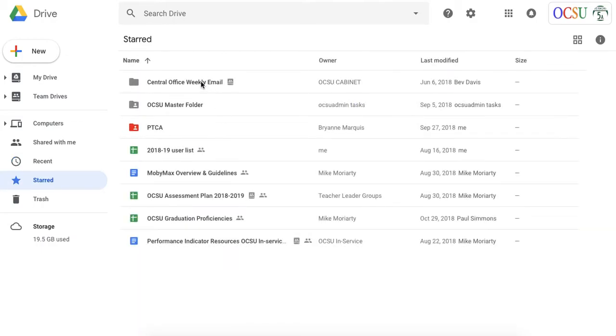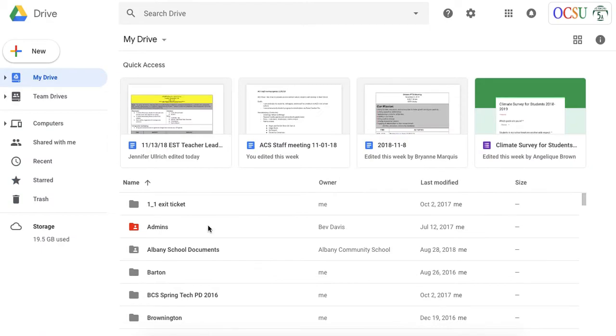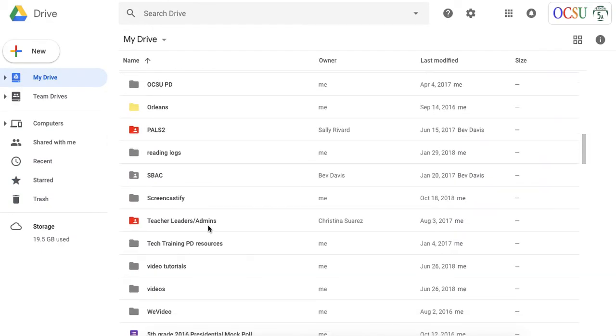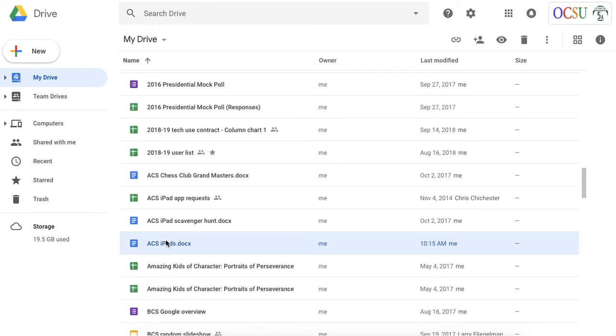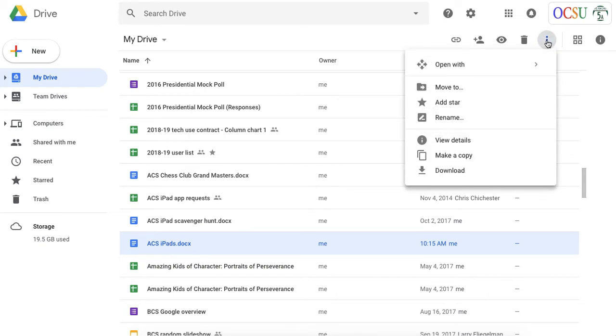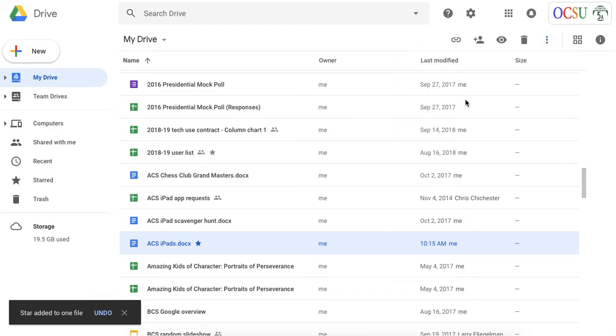Starred is kind of cool. You can click on a file and give it a star if it's something that you frequently access. So for example, let's say I go to this file here. If I go to the more options, you can see here there's an option to add a star. It'll give me this little icon here.